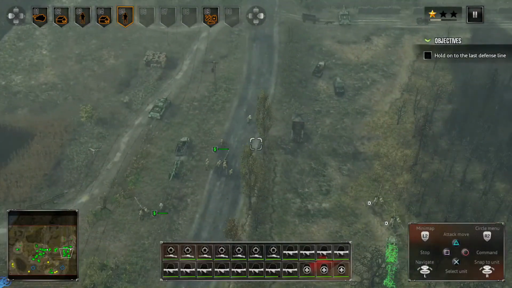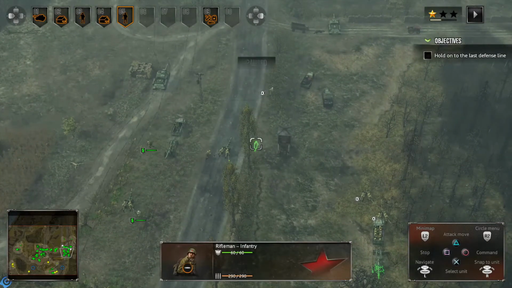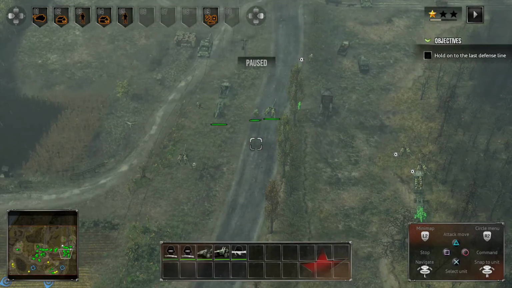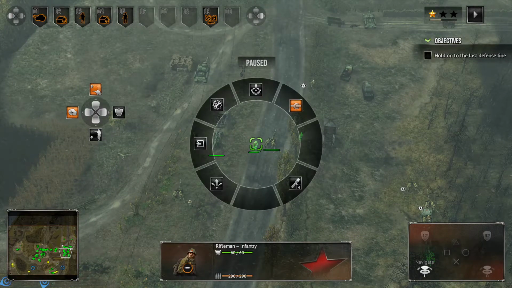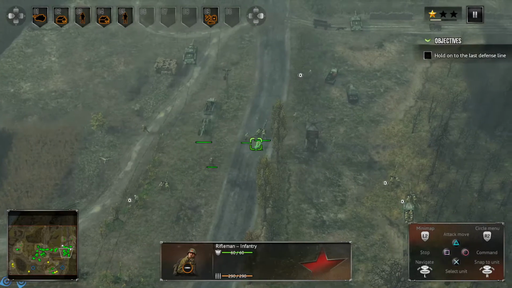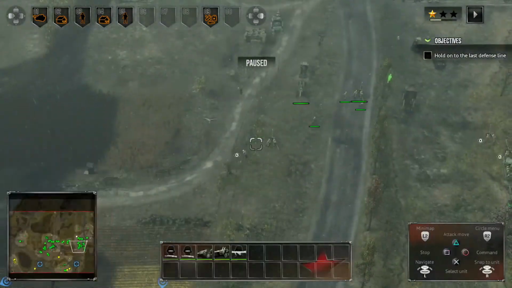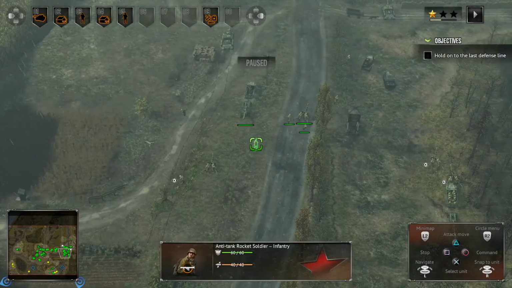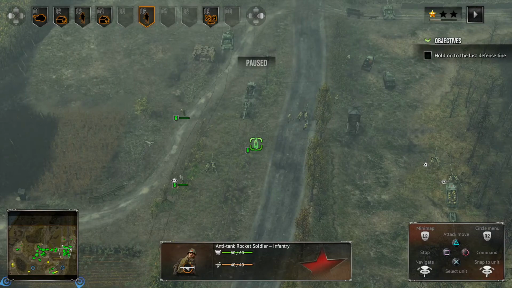And then there should be one more from this group. Rifleman. Let's try the scatter method. There we go. Alright, now they're going to go back in here. Okay, so I'm going to take the control pad and select 5. And then add this to it. It'll be group number 6.